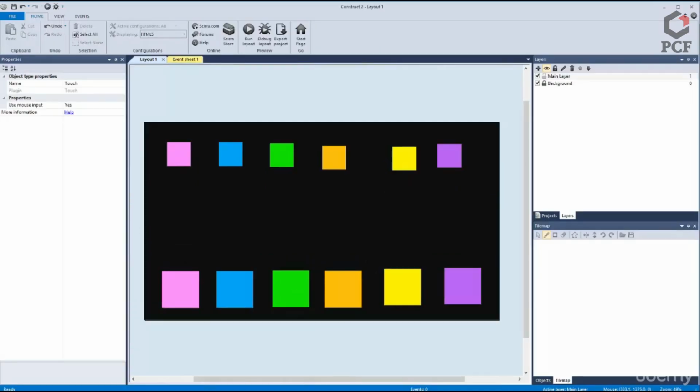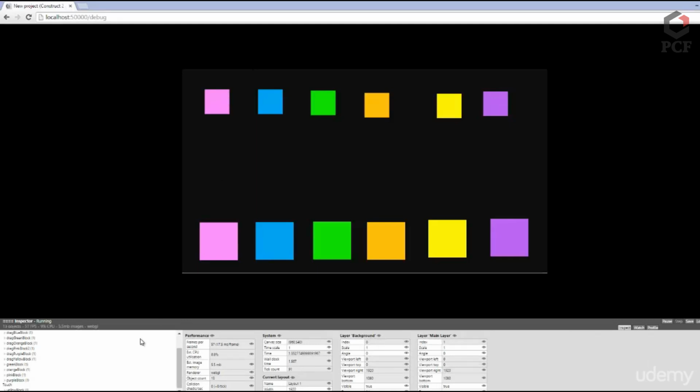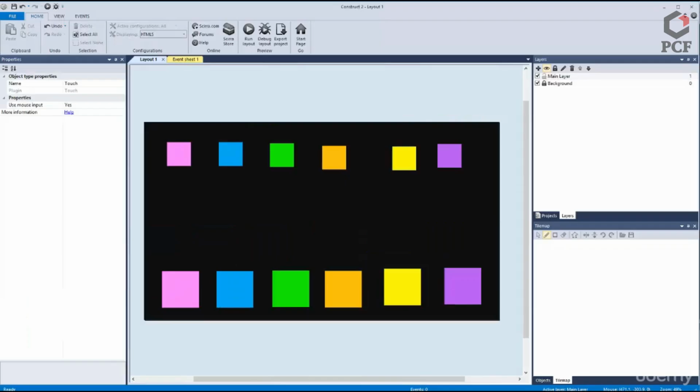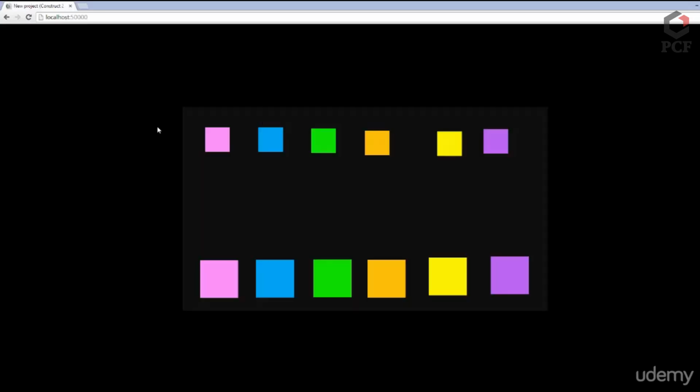A couple of issues though. If we go ahead and take a look at the debug layout, you can actually see all of the different options here. But the main issue is this little white thing at the bottom. So I'm going to take a quick look at what that is. I'm going to uncheck the background, and all I'm going to do is drag this out just a bit here. All it means is that the background just didn't quite cover it. So I'm going to go back to run layout, and as you can see that works out quite well.